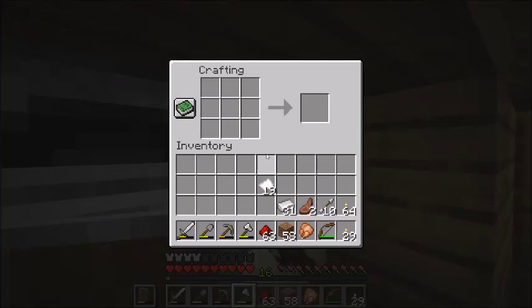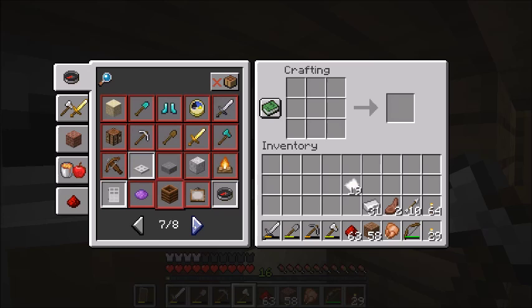Right, map. How do I make the map? First I need to make a compass. There we go. And then I'm pretty sure you just surround it with paper. Ahaha! Empty map. Okay. I want to open it here. Okay.